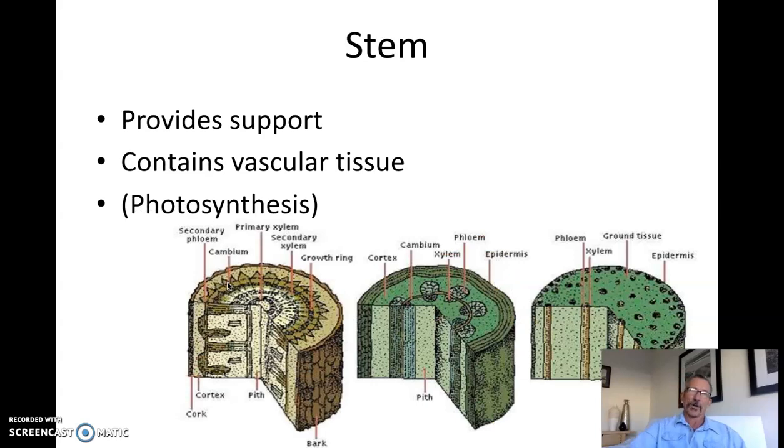The stem, meanwhile, usually the most visible part of the plant other than the leaves and flowers, is to provide support. So again, plants love, obviously, sunshine. So it would be the job of the stem for the plant to grow upwards and try to get up to where it can get plenty of sunshine. And that's where most of the vascular tissues are.